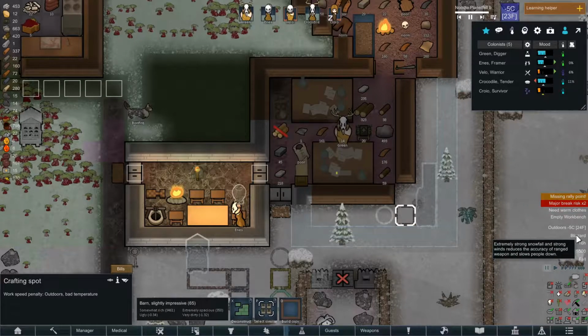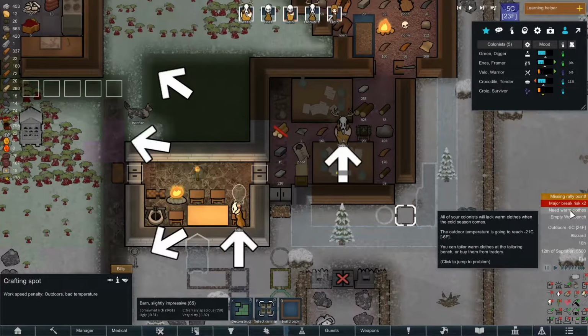Unfortunately, the last episode ended on a blizzard, so expect our colonists to have constant hypothermia and frostbite, so we'll try and manage that as warm clothes are needed by everyone.